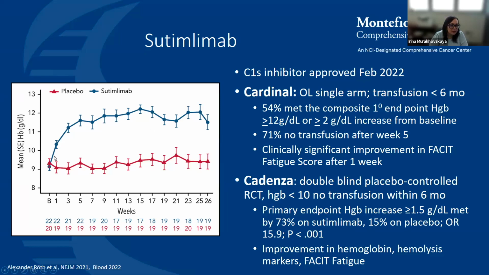And here on the left, you can see the initial 26-week period of randomization, and pretty much at a week after initiation of therapy, you can see the separation of curve for median hemoglobin levels, significantly favoring sutimlimab, and the separation peaked at about 7 to 9 weeks and remained stable for the duration of the study.